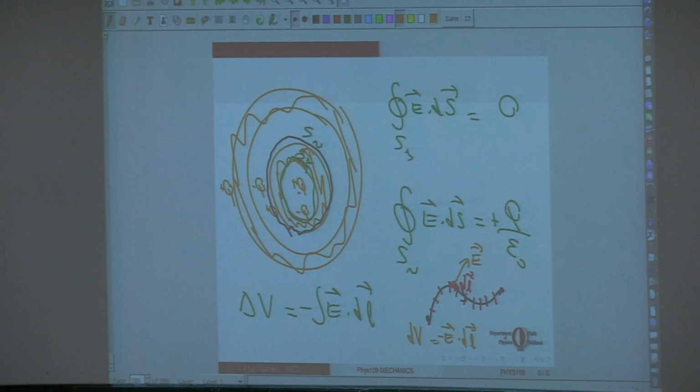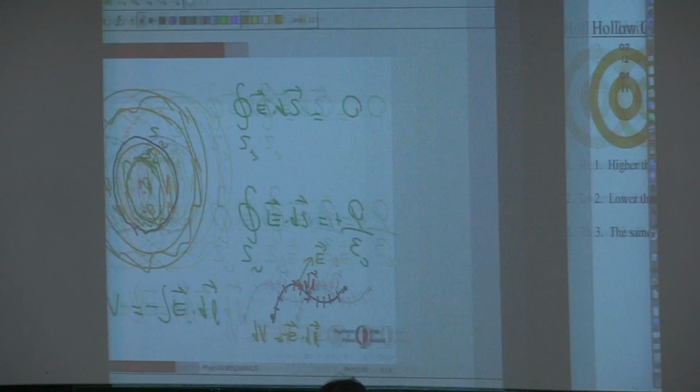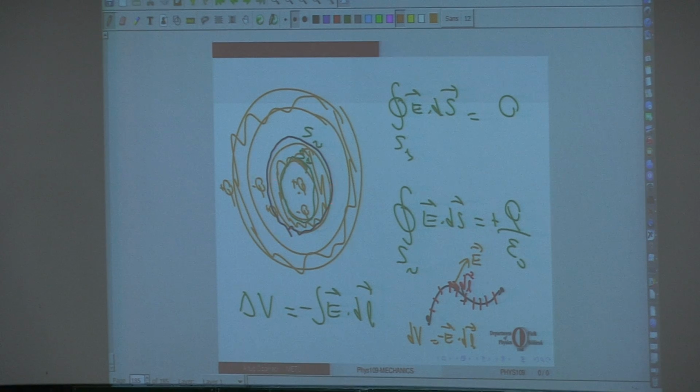Well, you lost 2. They went over there. Okay, why 2? Why do you still think it's 2? I mean, your friend, I think, has a nice answer. Your friend is saying that, okay, since I can choose any path connecting the outer surface to the inner surface, any path should give me the same answer. I just choose, let's say, a path that goes from the outer surface to the inner surface and remains always in my metal, always in the conductor.